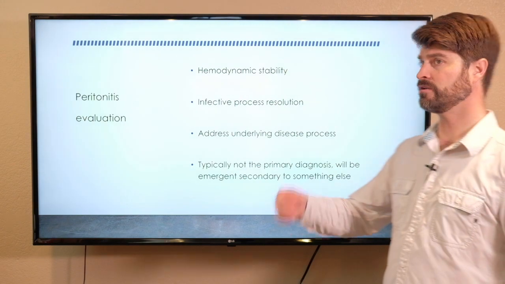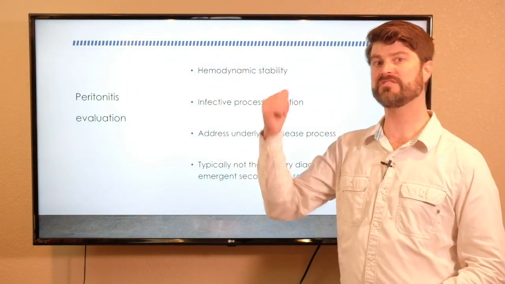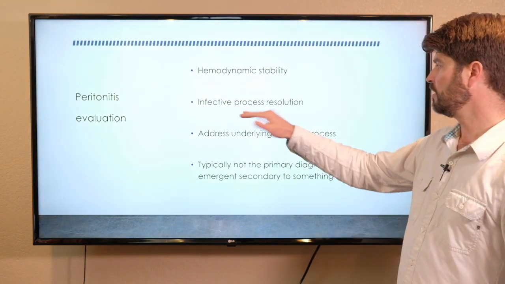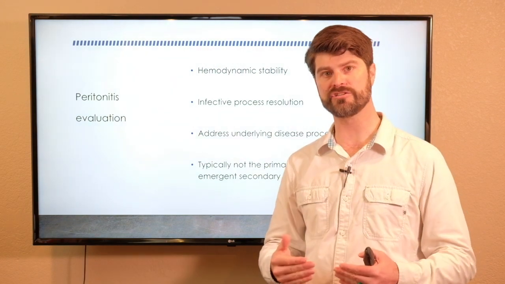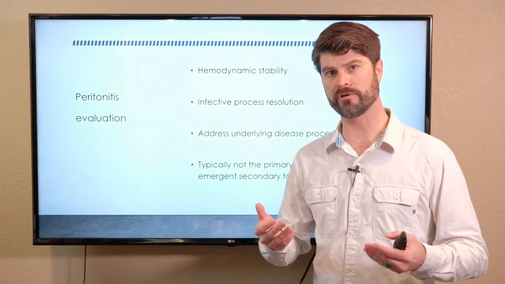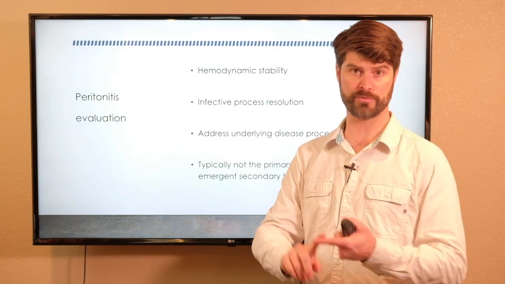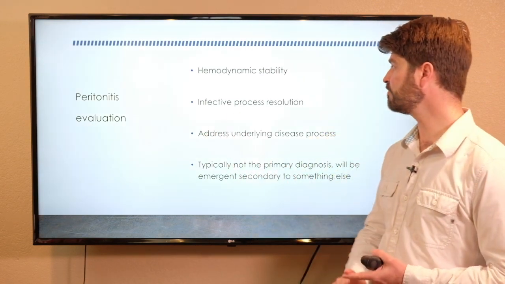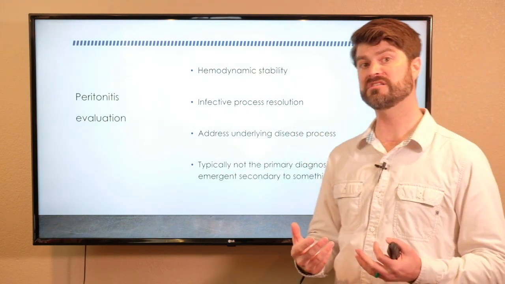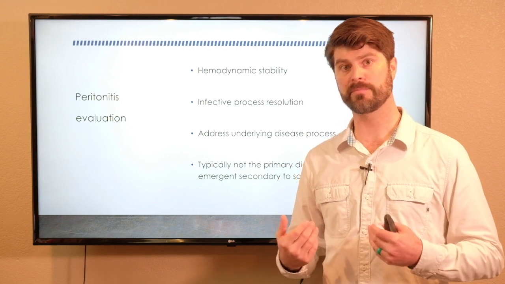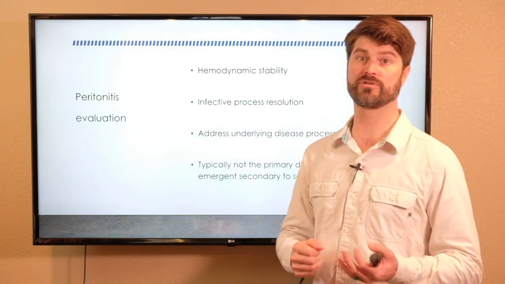So for evaluation, first our ABC issues, right? Are they hemodynamically stable? Have they maintained their circulation? Is their infective process resolved? So now we're into the etiology. Has the underlying problem, the reason they developed peritonitis, been resolved? Whether it's from a ruptured appendix, which could be our infective process, or whatever other underlying disease might be going on causing that peritonitis, including dumping syndrome or perforation of their gastric or duodenal ulcer.